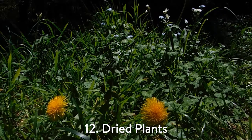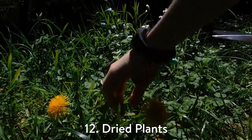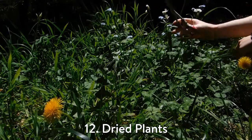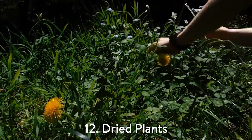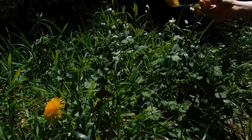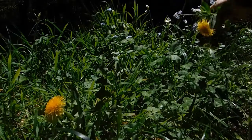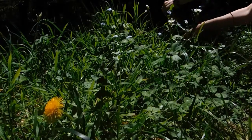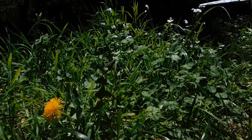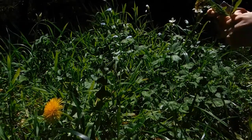In this activity, you can go out and cut a few flowers. My suggestion, and kind of how we do things at Curidyssey, is we will cut flowers if they meet one of 2 conditions. Number 1, they are invasive. We don't want them there. They're not supposed to be there and they change our environment. Or there are a ton of them, like is the case with these blue flowers, then I don't feel bad cutting 1 or 2.